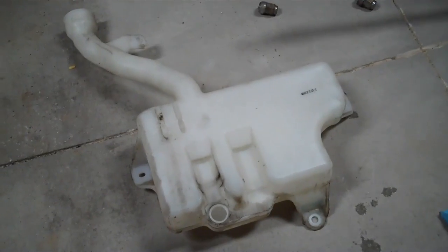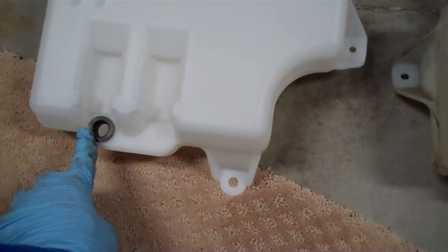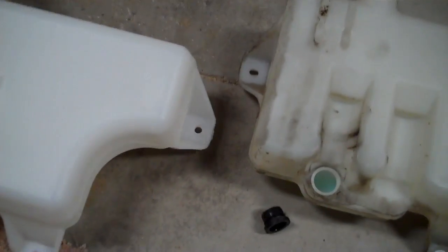I had to swap cameras — my other one's battery was running low. It took some finagling to get it out, but it is out. Here is the new one from autopartswarehouse.com — it has a brand new rubber grommet on it. The old grommet is attached to the motor, so we're going to take that off and throw it away since we have a new one with the new reservoir. Here's the old one — you can see it has damage and there's definitely a hole in it, which is why it was leaking.